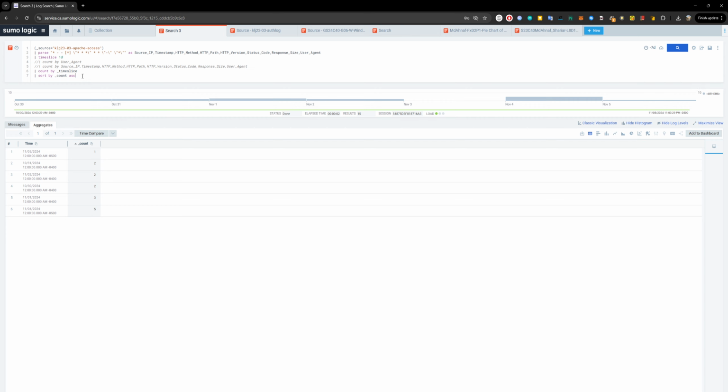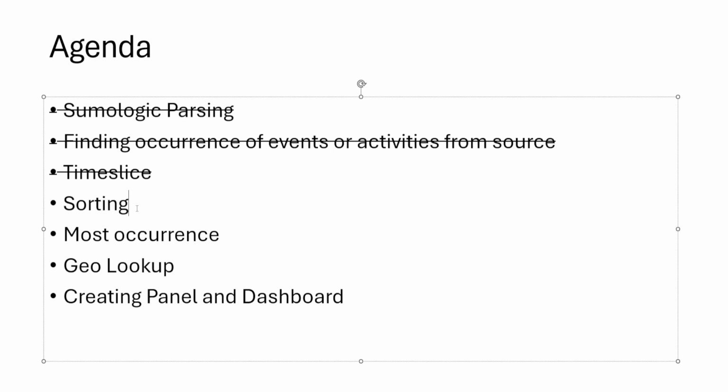Descending will sort by highest to lowest. If you don't write anything, it will by default sort by highest to lowest. So it sorted our data, and we are done with the sorting.